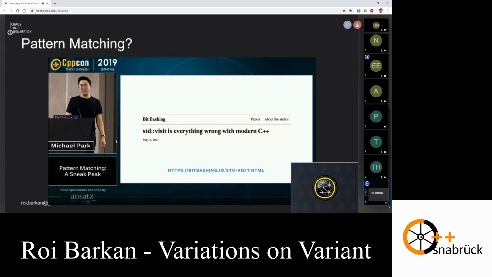It's obviously not exactly his thought, and not exactly my thought. The idea is that variant is a good thing, and can many times be used for good, but std::visit can be cumbersome to read, cumbersome to look at and understand, and that's why he's advocating other ways to enhance the language and use variants, but without std::visit, perhaps.